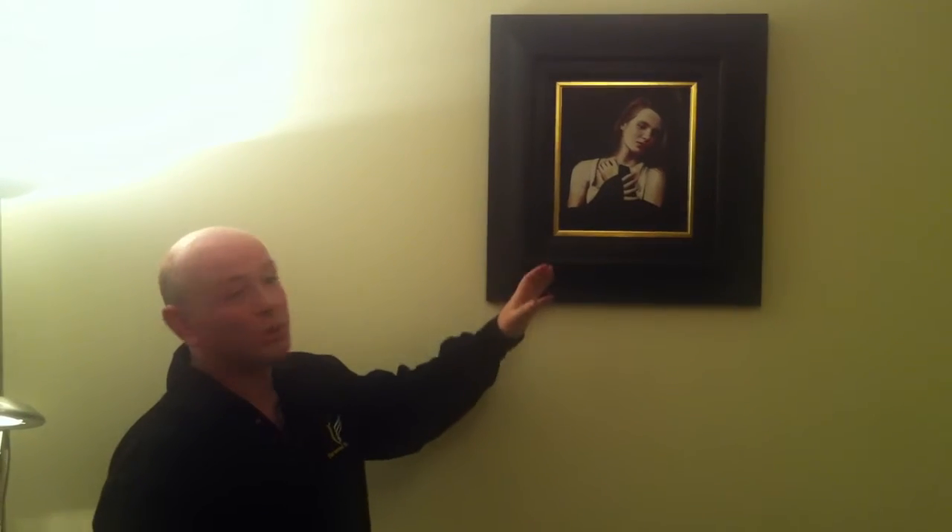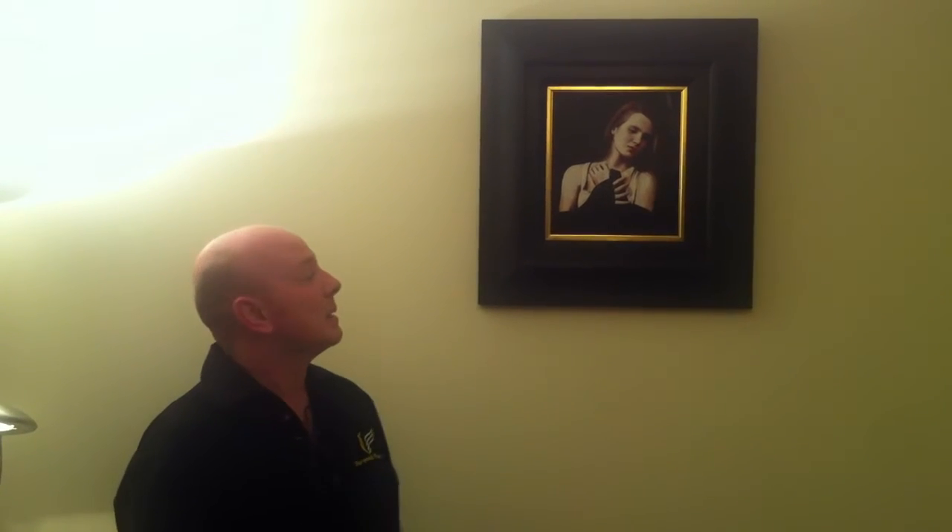The piece itself is called 'A Girl in the Black Wrap' by Gerard Burns, who is a very fantastic fine artist of Scotland. Gerard Burns, if you don't know, please do look him up — he's an artist worth looking into if you've never come across him before. He is one of Scotland's most prolific artists alive today.